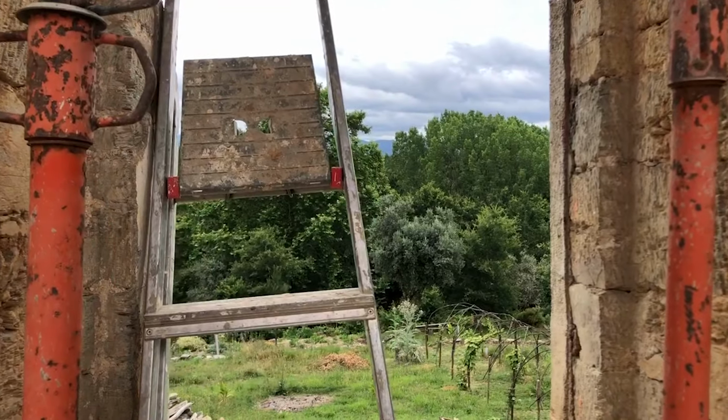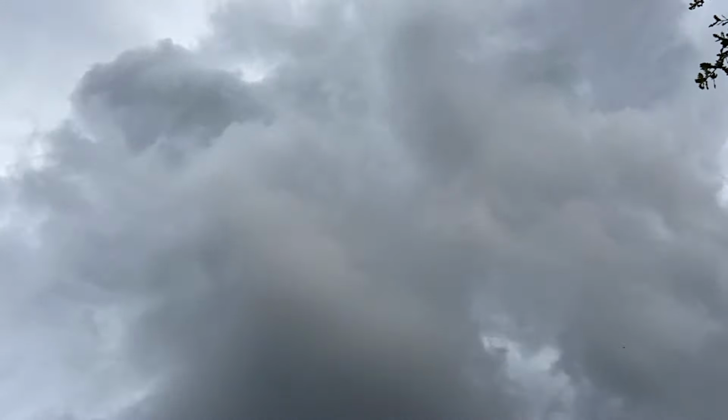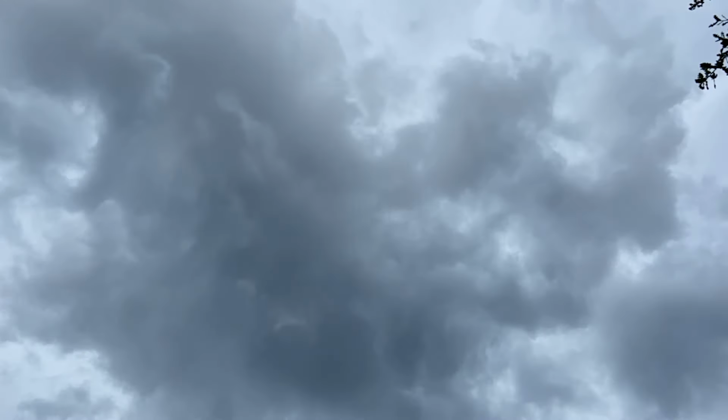This week, the rains came, and those rains were just so much. Work stopped. We had 56 millimeters of rain in two days. That is why you didn't get a video last week. And now we're set for two more days of heavy rain and thunderstorms.